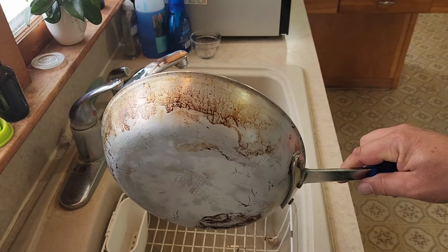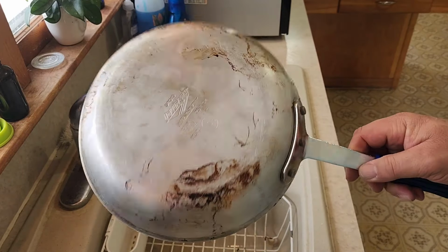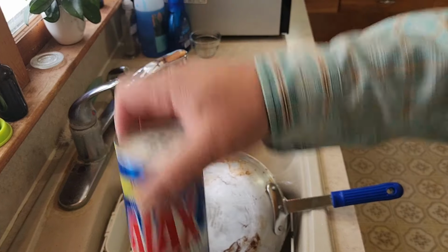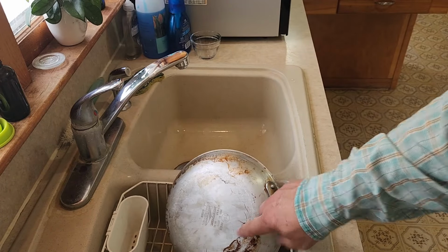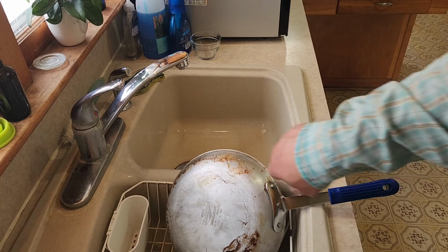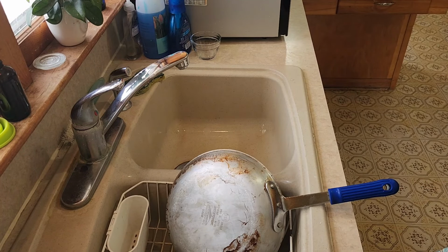Okay, I got my other non-stick skillet. It's got crusties on it too. We're going to try Ajax on this left side here. And we're going to try Comet on the right side over here. We'll see if it makes any difference at all.